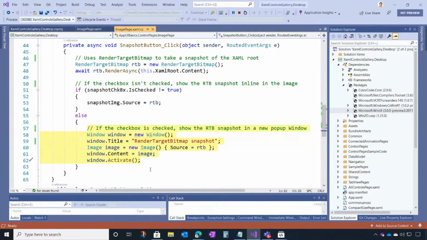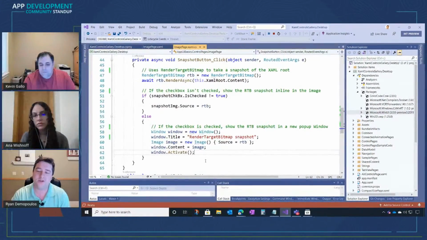Creating a new window is not new to Preview 3. You've been able to do that, I think, since Preview 1. But I do want to highlight that this gets at the heart of what we're trying to do with WinUI 3 in many ways. WinUI 3's purpose, and really any XAML-based framework's purpose, is to make more complex things as easy as possible. In this case, creating new top-level windows is easy. We're always trying to improve that experience, but we've borrowed a lot from WPF. I think Kevin mentioned earlier that we're trying to have some amount of WPF familiarity, so if you're coming from that framework, it feels familiar to you. This code should feel pretty familiar if you're a WPF developer. It's really easy to create these new windows, and you'll see this in action in just a second.